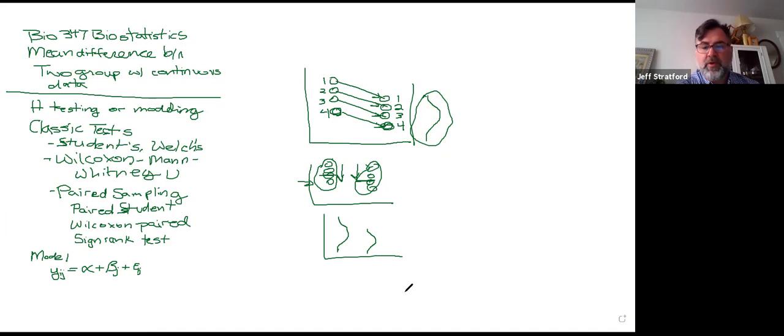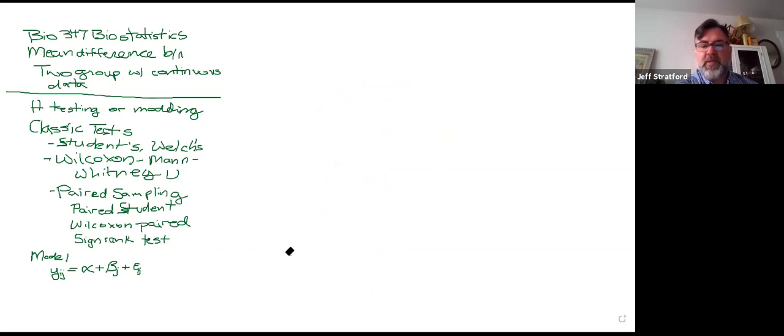So, again, the assumptions of this test, that your data are normally distributed. We broke the rule that our data are independent, okay? So it doesn't mean you're stuck if your data are not independent. It just means you have to adjust what statistical tools you're using. So there's two more classic hypothesis tests. And with the paired sampling, what would be your null? Okay. Your null is that the change in mean is equal to 0.